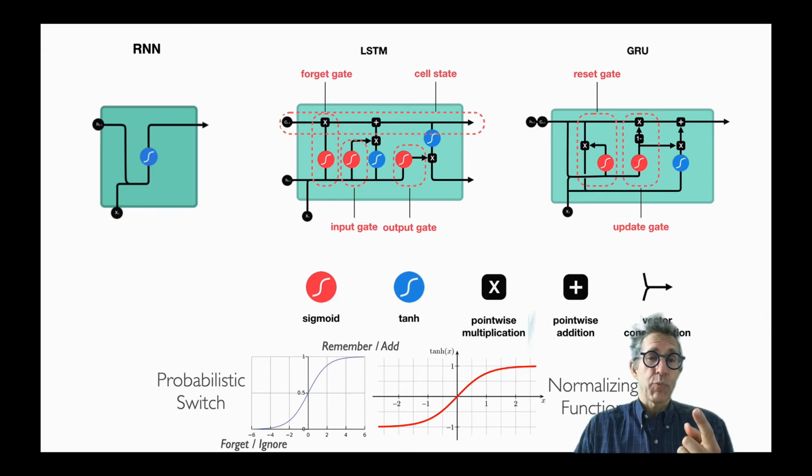switches. The first is a sigmoid that switches between 0 and 1 and can be interpreted as a probability to determine whether or not the cell state in the current period is going to forget or remember the cell state in the prior period or time step. The second probabilistic switch determines whether or not these new inputs should be added to the current cell state. If the sigmoid approaches 1, then it's multiplied by a tanh activation, which normalizes the contribution of the current input and the prior hidden state into the current cell state.